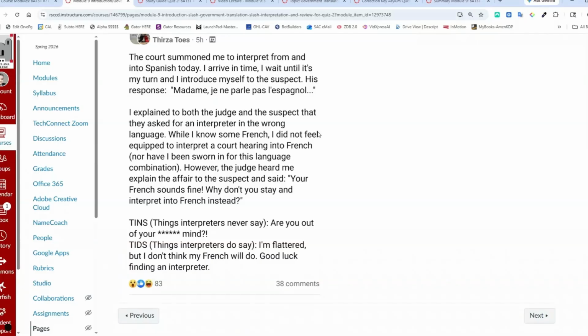And while I know some French, I did not feel equipped to interpret a court hearing into French, nor have I been sworn in for this language combination. However, the judge heard me explain the affair to the suspect and said, "Your French sounds fine. Why don't you stay and interpret into French instead?"